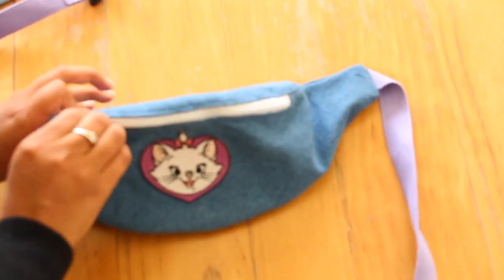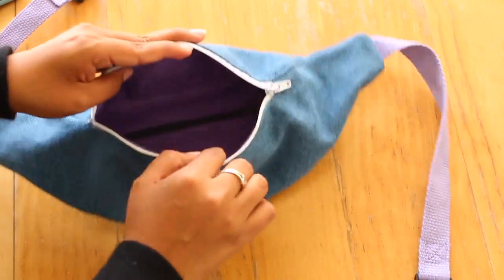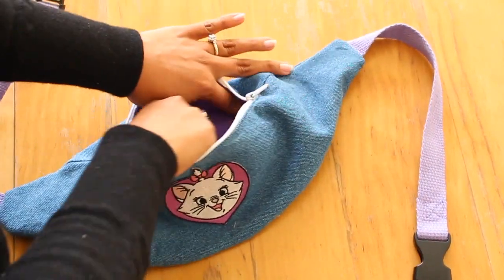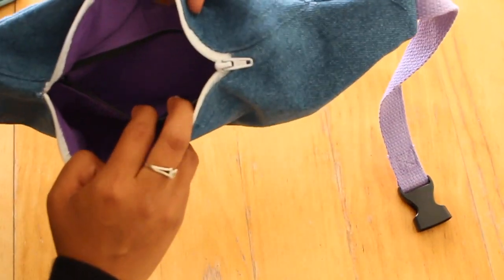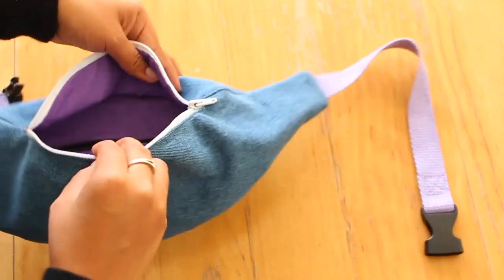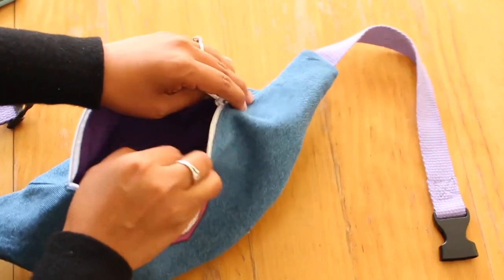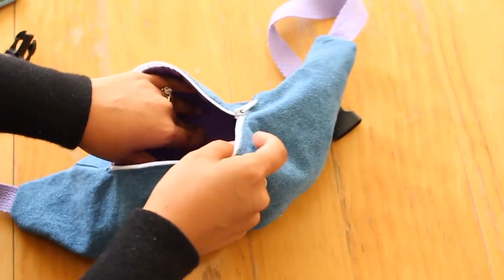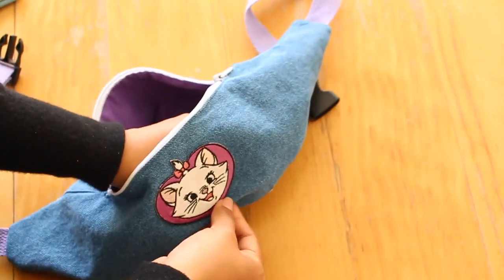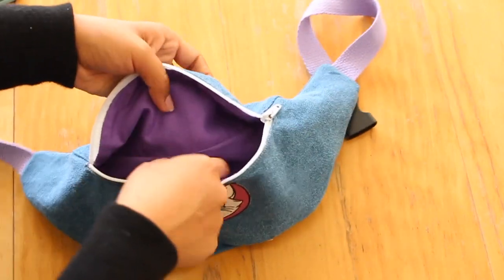I think if I would have done something a little bit different, it would be that I would have put the pocket on the outside back of my fanny pack instead of on the inside. But it still works out. The pocket is big enough to fit cards and money folded in half. And I wanted to add the pocket on the inside because sometimes when you're digging through your bag, you take something out and then other things come out with it. So I don't want to accidentally lose cards or money. So that's why I included a pocket.